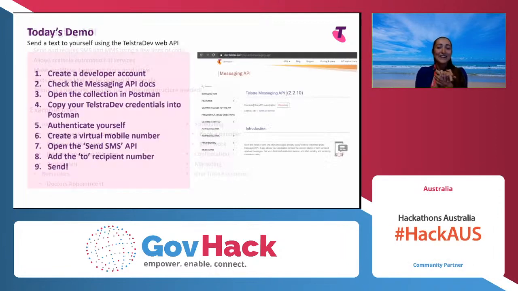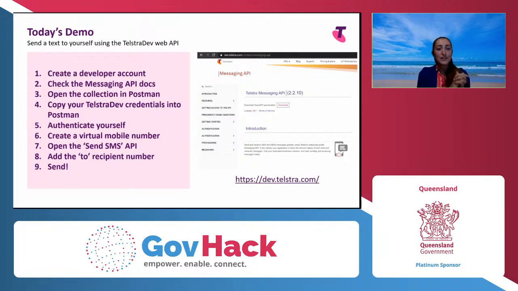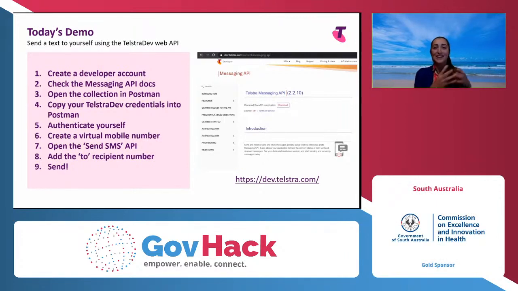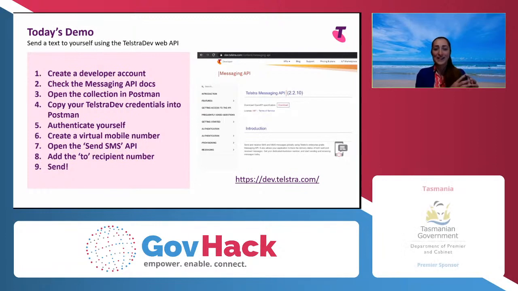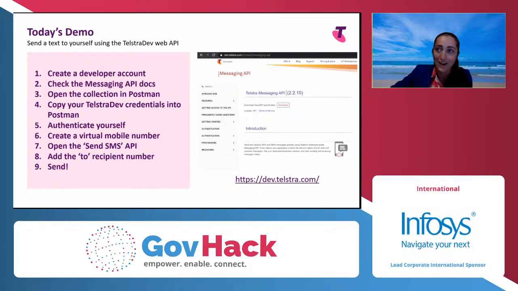Okay, so I hope you guys have had a chance to go on the TelstraDev website and register for a developer account, because that's the first step for today's demo. So go to dev.telstra.com. That's the first step, create a developer account. The next step, we're going to check the documentation for the messaging API. In the example I gave before, when the waiter is like an API and you're the customer, you are the app, you have to have a menu there to read from, right? The documentation, which comes with every good API, is like the menu to order from. You wouldn't walk into a restaurant and just walk up to the waiter and start jabbering off some food that you don't know is on the menu.